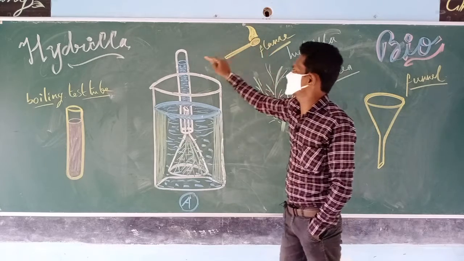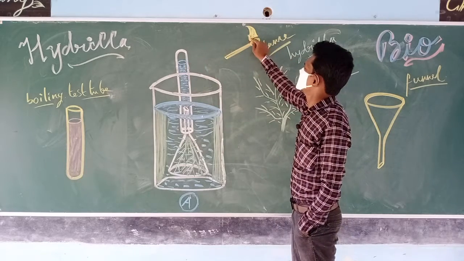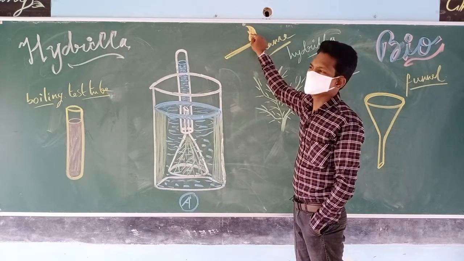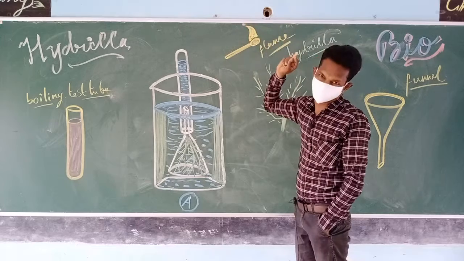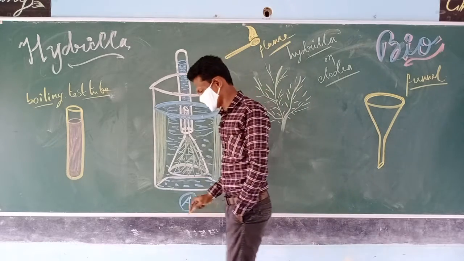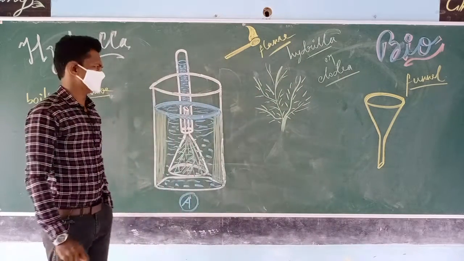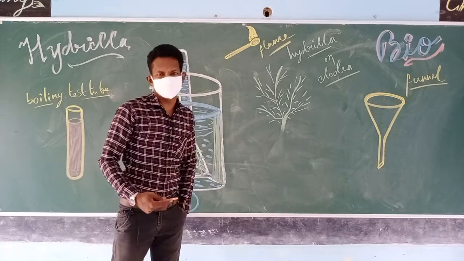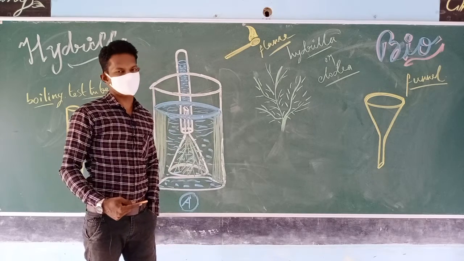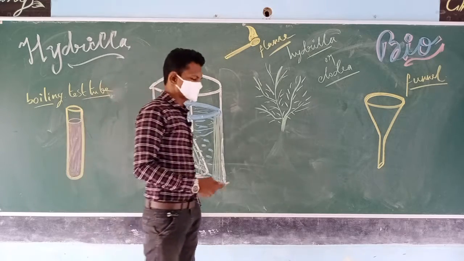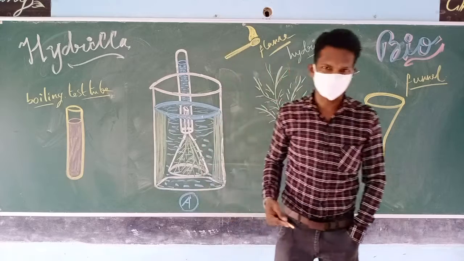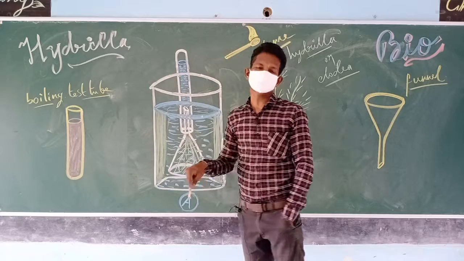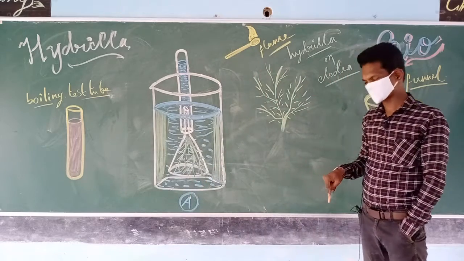If we test this gas, the flame of the matchstick or incense stick will be raised within fractions of a second. According to the chemical nature and characteristic feature, the gas which is responsible for raising the fire is oxygen, and the opposite gas is CO2, which will put off the fire. So with the help of the incense stick, we can conclude that the produced gas is oxygen.